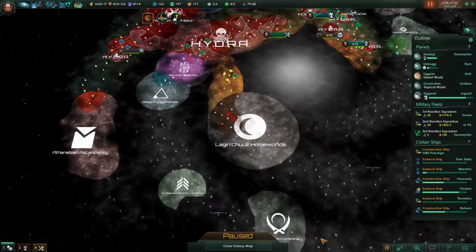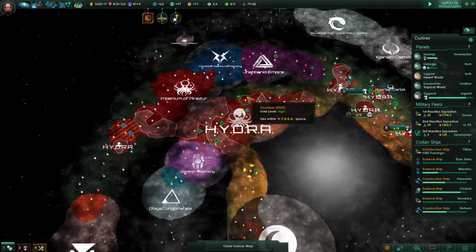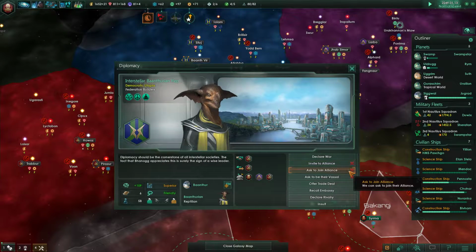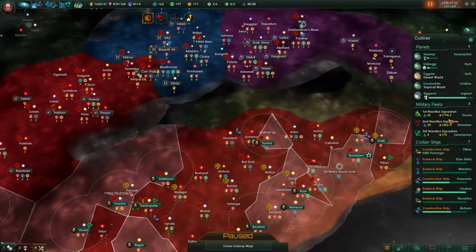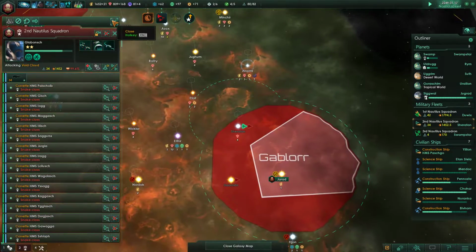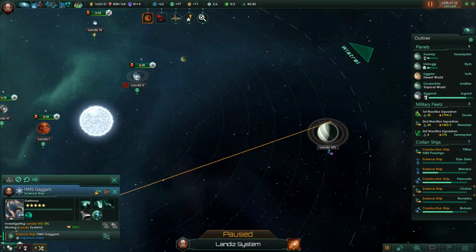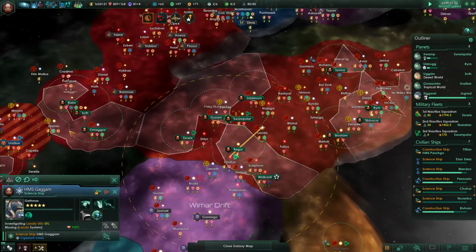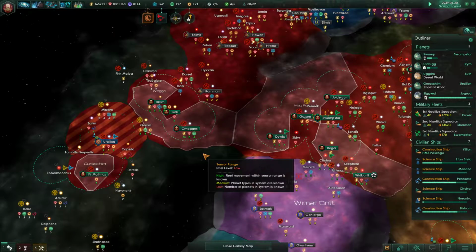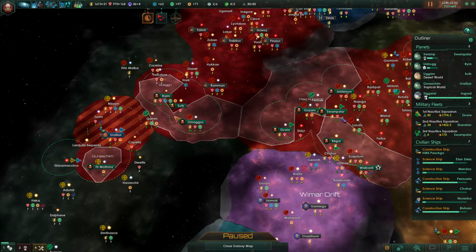Planturians. Don't know who those are. No doubt some irrelevant little empire. Oh, those guys. Yeah, we like you. Debris analyzed. And our guy is very old age. Special project complete. There we go. That is excellent.